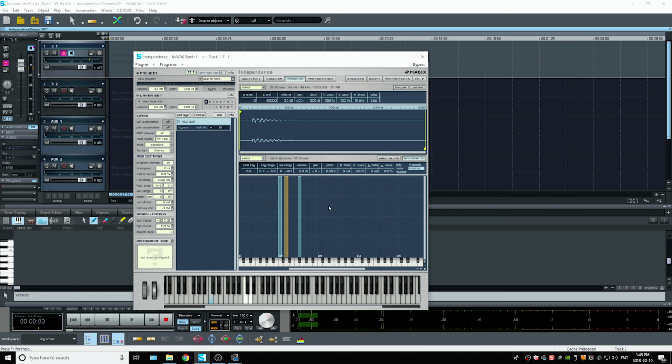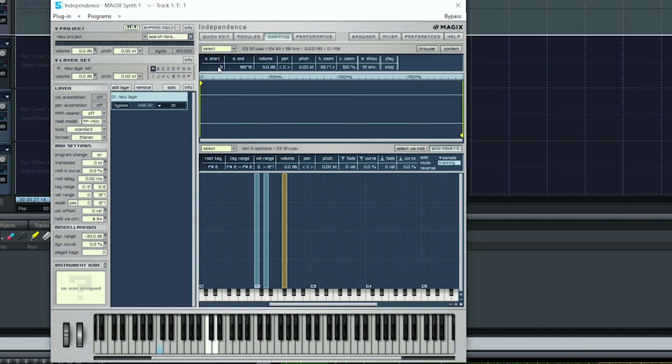So once your samples are there, you can edit when the start of each sample will be, when you hit a key, and the end. So I'm gonna do that right here. And we don't see anything there. I think my sample isn't loud enough to register on the image there. But it's not a problem, it works.